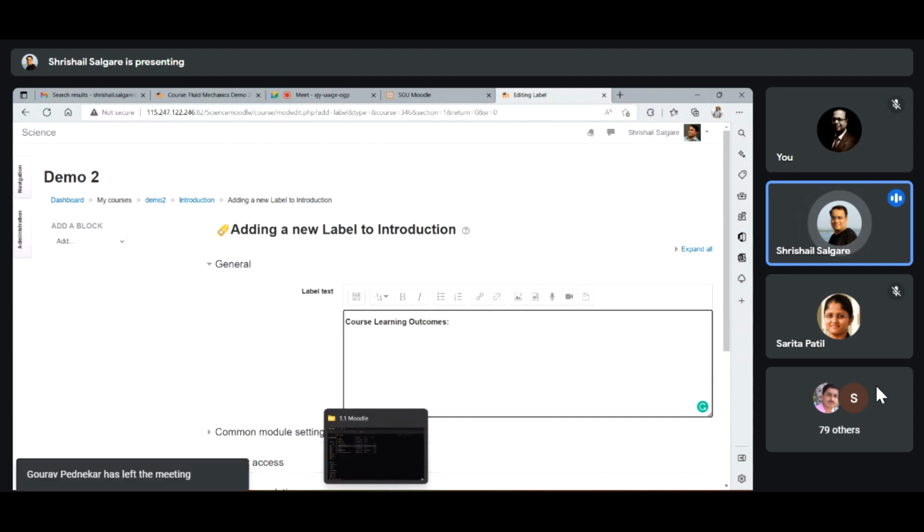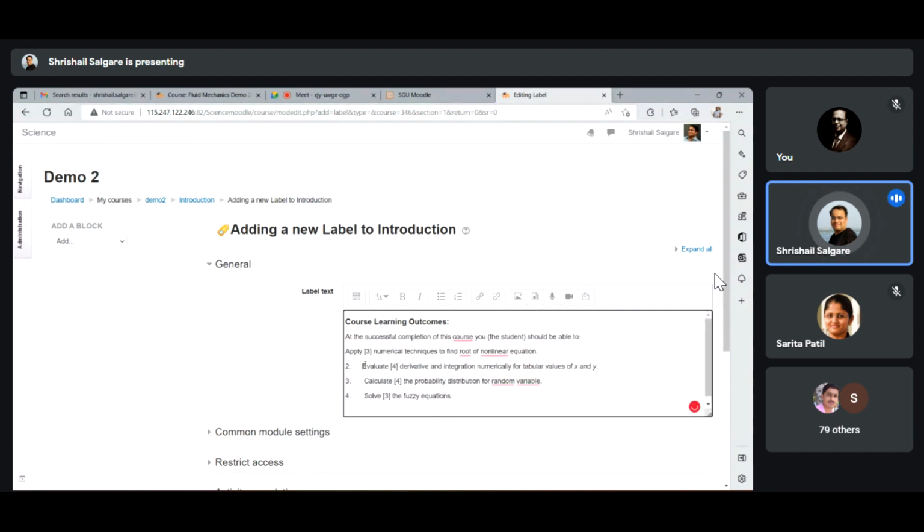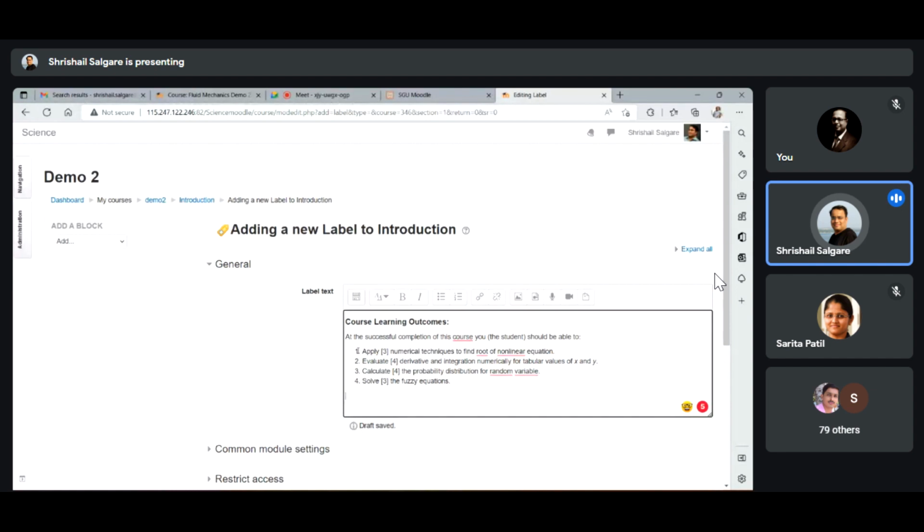Directly, I will copy and paste in this window. Now, here for the numbering bullet, you can use CLO1, CLO2, CLO3 like that. So these are the course learning outcomes.